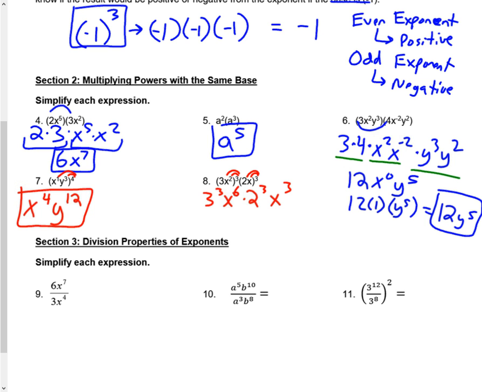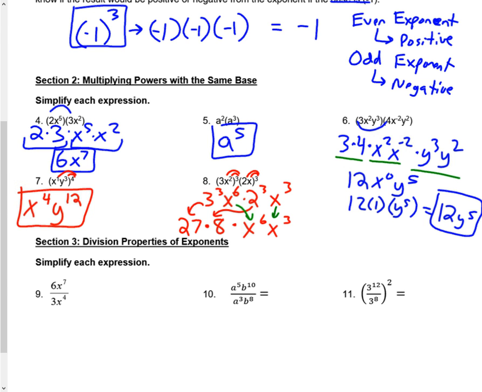3 cubed is actually 27, so I'm going to rewrite that as 27. And I'm going to bring this down here as well and do the 2 coefficients first. 2 cubed is 8. All right. Then I'm going to take our x's and bring those down here next to each other and make it so that we have x to the 6th power and x cubed by each other.